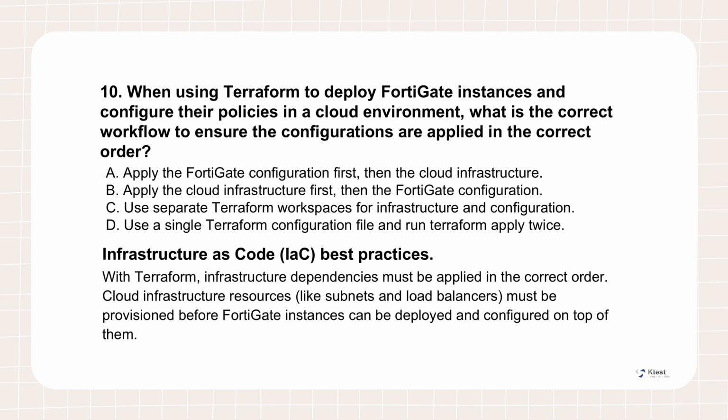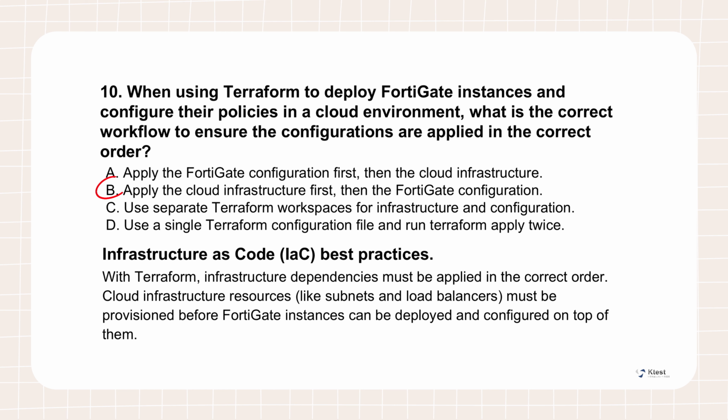Okay, last piece, building it all. Lots of folks use infrastructure as code now, like Terraform. Is there a right order to deploy things, like cloud stuff first, then FortiGate, or the other way around? Oh, there's definitely a right order. It's a fundamental IaC principle, really. You must deploy the underlying cloud infrastructure first. Then you deploy and configure the FortiGate. Why is that sequence so important?